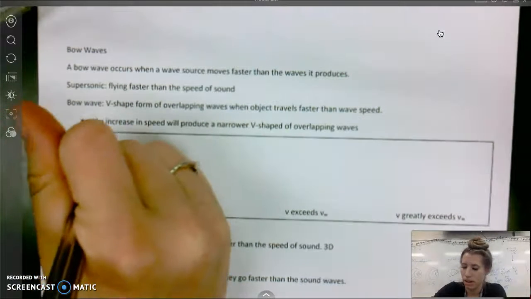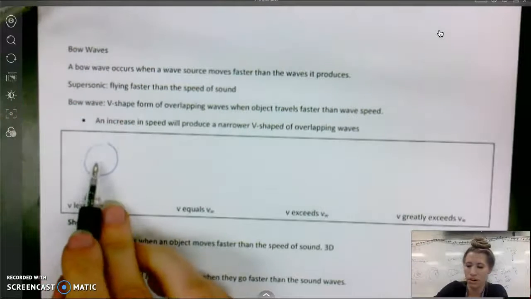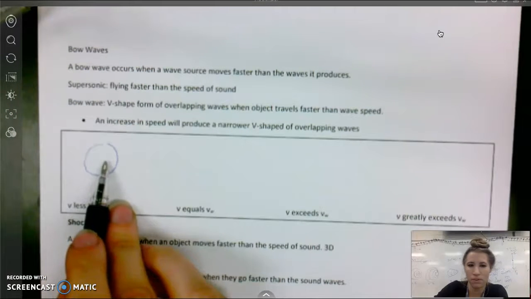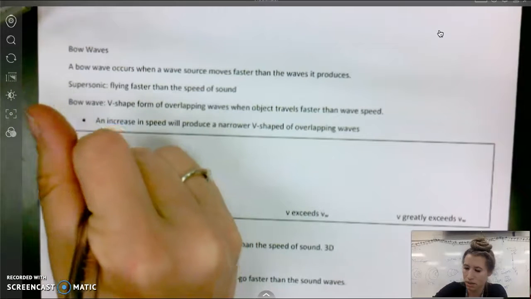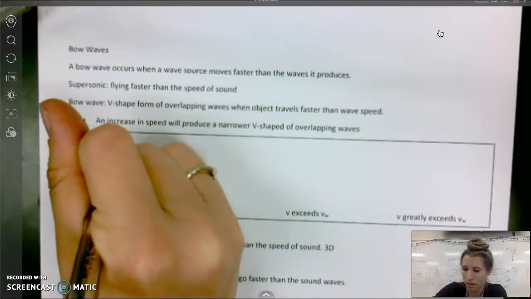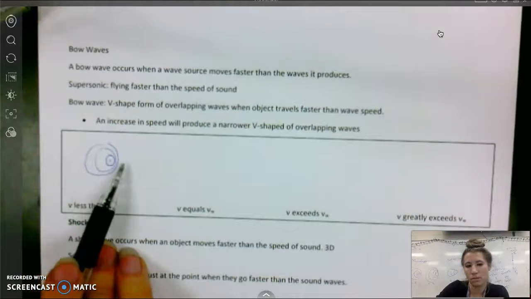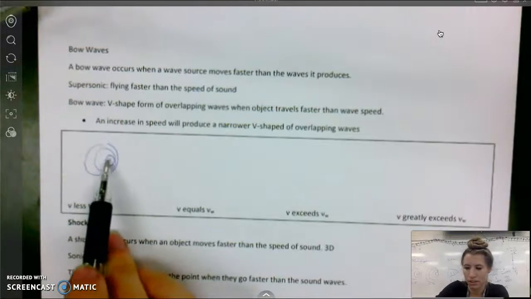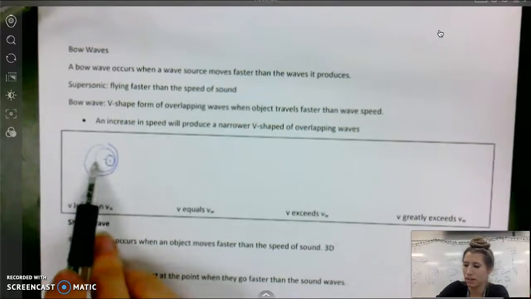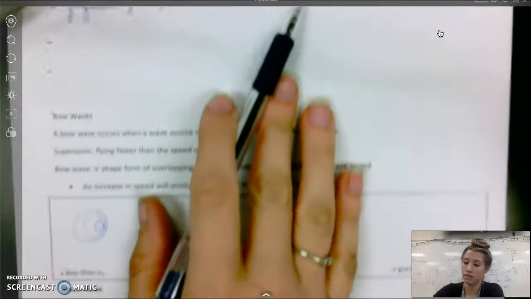Okay, and so we have the boat and it creates a wave, right? And the boat's right in the middle, but now it's going to move a little bit and it's going to create another wave. Then it'll move a little bit and it'll create another wave, right? And so as it's moving in that direction, we compress the waves on one end and we elongate them on the other one, just like we saw with the Doppler effect. Okay?